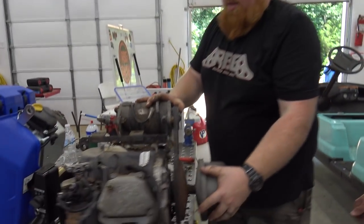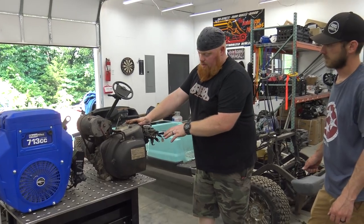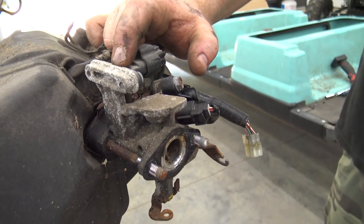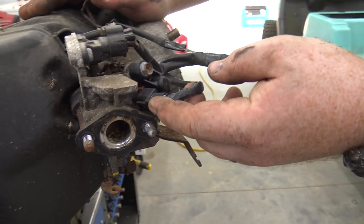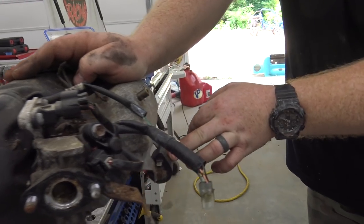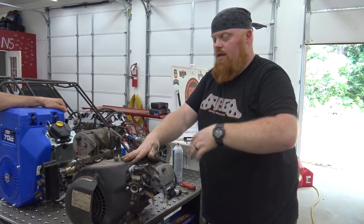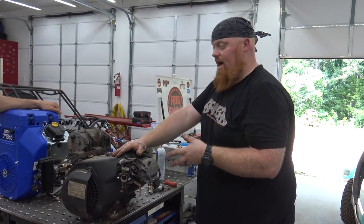Pretty sweet little engine. So we have a fuel injection. I mean, it only made 9 horsepower, but we have a full throttle body that's super tiny. That's the only bad thing. And super dirty. But it looks like there should be a throttle position sensor. So, throttle position sensor. Here's the injector, a little injector plug. And then we got a signal wire that goes down to the flywheel, and the coil is back here, because this is a CDI style ignition. You just have a pickup, pretty much a sensor that goes past the magnet on the flywheel, tells the CDI when to fire. So this engine should be able to change timing.